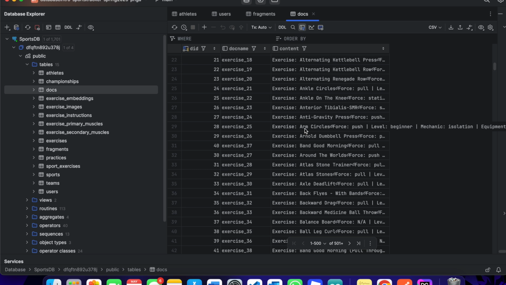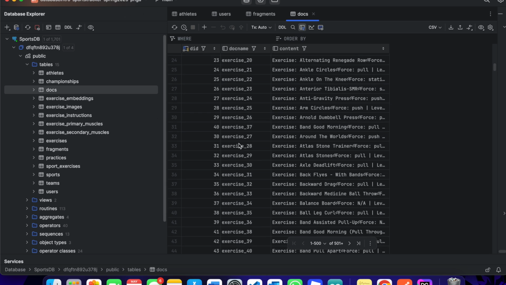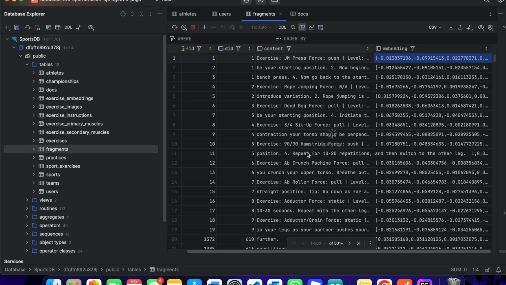And if you split a document into smaller chunks, you have more probability to find a document that is related to the question. So basically, we just split these documents in chunks. There are around 800 documents, but there are around 2,000 fragments.